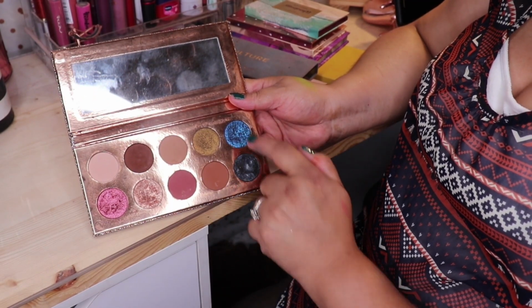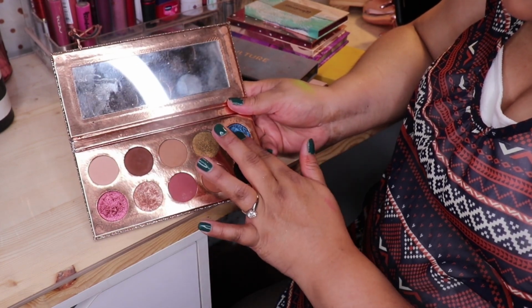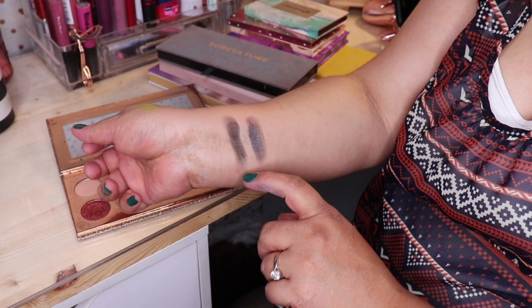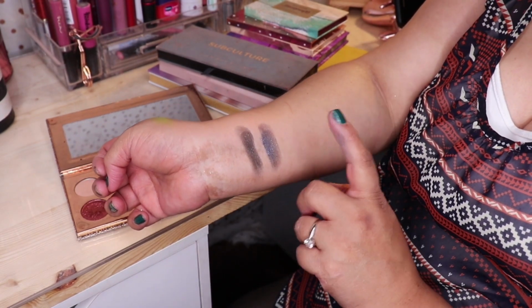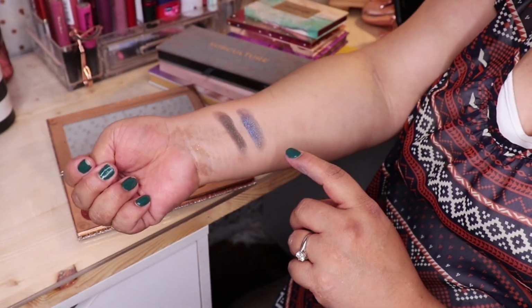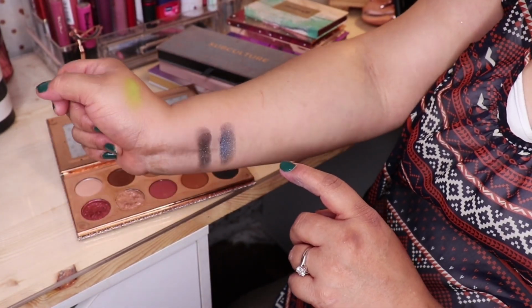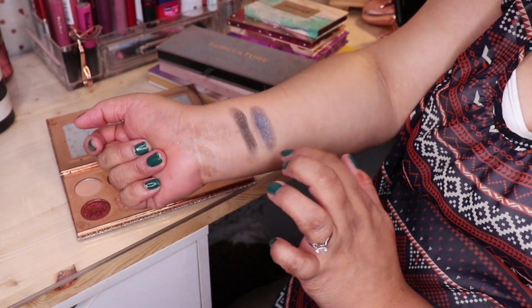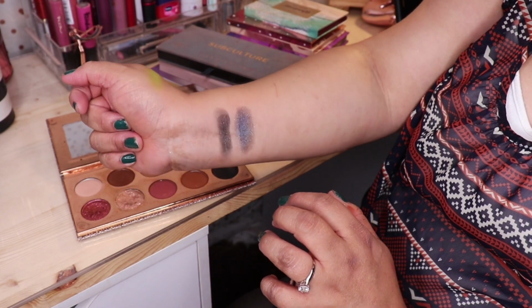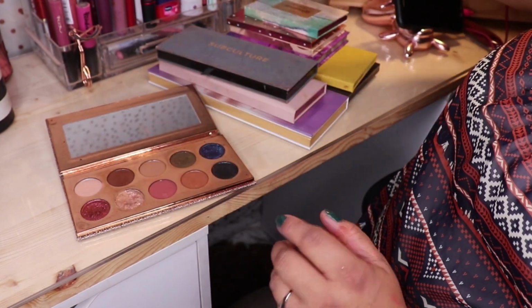I really like these two. They're really unique. Let me go ahead and swatch them for you so you guys can see. So this is like a black, but it has some shimmer to it, and then this one looks blue in person. I think the camera's picking it up as purple, but it has this really pretty shade in it. It's so different than any other colors that I have in my collection, at least. Really different, and it has like these blue sparkles to it. So purpley blue shade here. It's really pretty. It's one of my favorites in the palette.